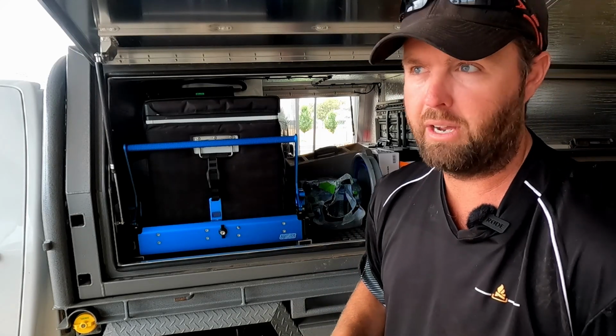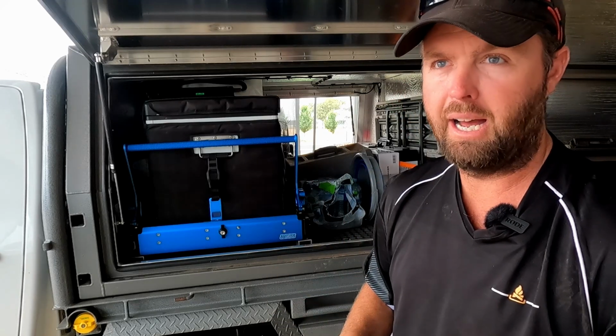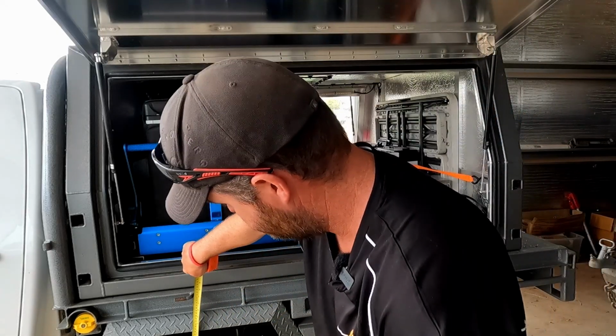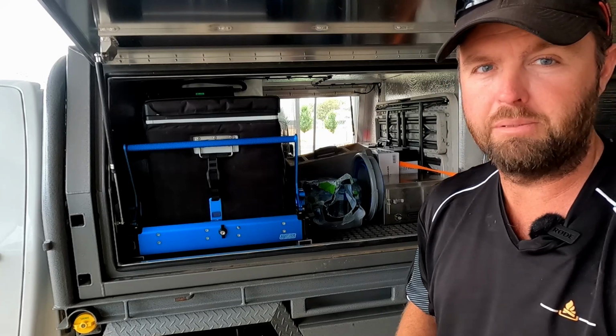But what I might do now is I'll back the ute in, or hook it up, and we'll see how much it drops down. So as I said, it was 170, so 170 on each side. So we'll see how much it drops.